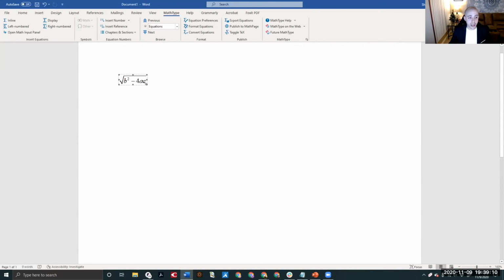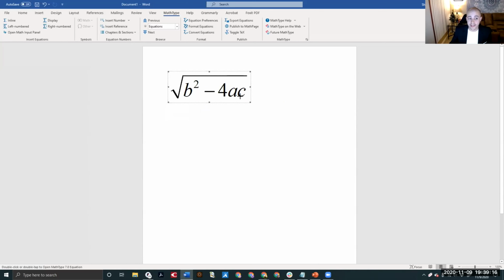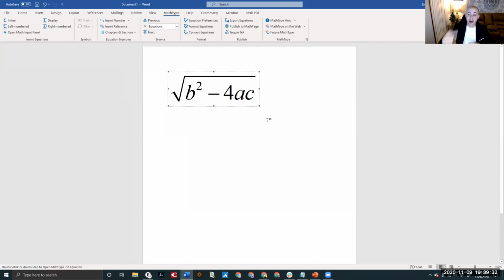All right, so we have our equation. We can make it larger for one. This is one reason why I like MathType. A lot of times it's hard to resize equations. So if you have students with low vision, you can come in here and drag these boxes pretty quick. You can also change the default font size. Now, the next slide in my PowerPoint is how to create an HTML file. So we are going to do that.